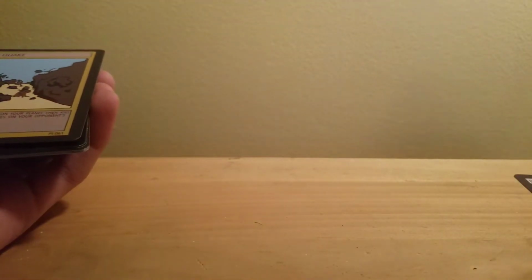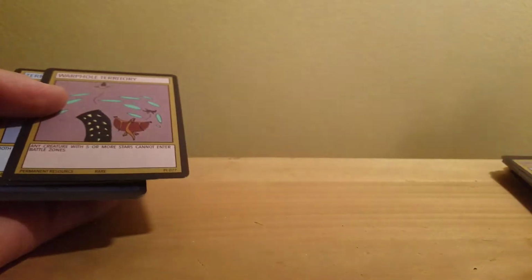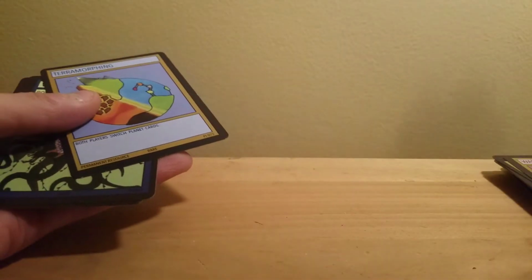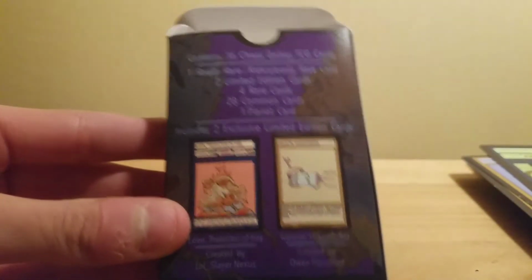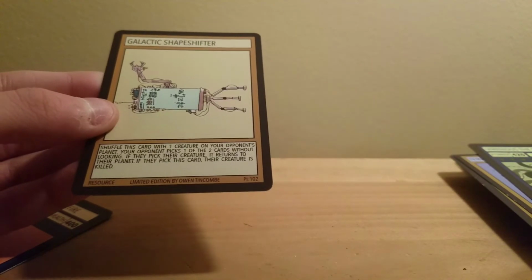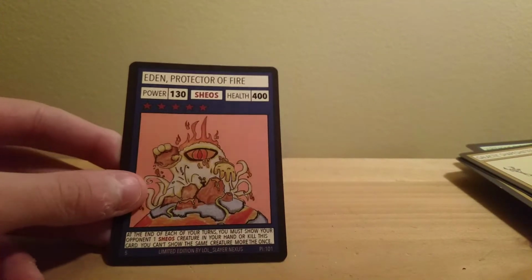Vazuzu. Then here's the demented chicken guy. Minflacky. Then we got a rare Desert Quake, another rare Warp Hole Territory, another rare Terraforming. We got Viridius the Devourer as a final rare. Then we got the 2 limited edition cards that come in it. We got Galactic Shapeshifter, designed by Owen Tincombe. And then we got Eden the Protector of Fire, designed by LOL Slayer Nexus.